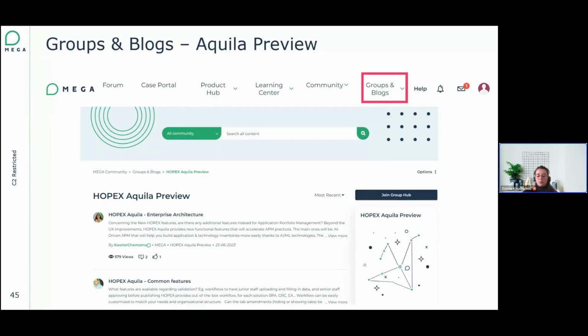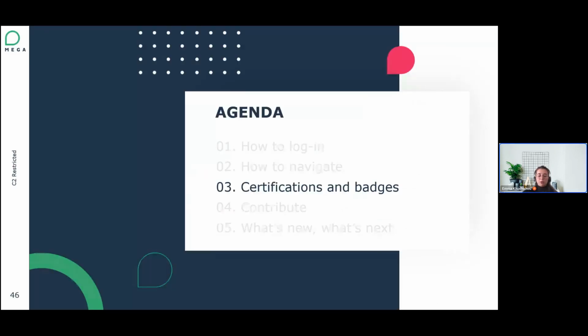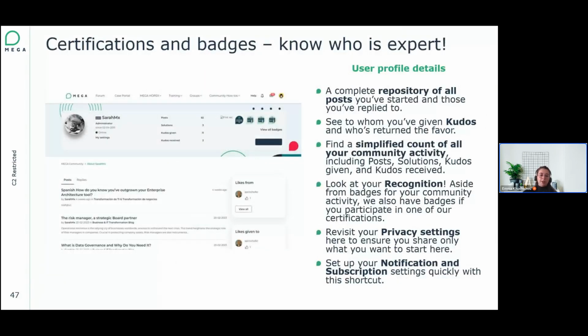Okay, so I'm moving on to the certifications and badges. So right from your profile, you can actually share your certification and badges. So for example, that's really to encourage you to be as active as possible in the community. If you give kudos to someone, then you'll be able to have first badges for kudos that's been given. If you have your certifications on e-learnings, you'll also be able to get certifications and badges that you can share.